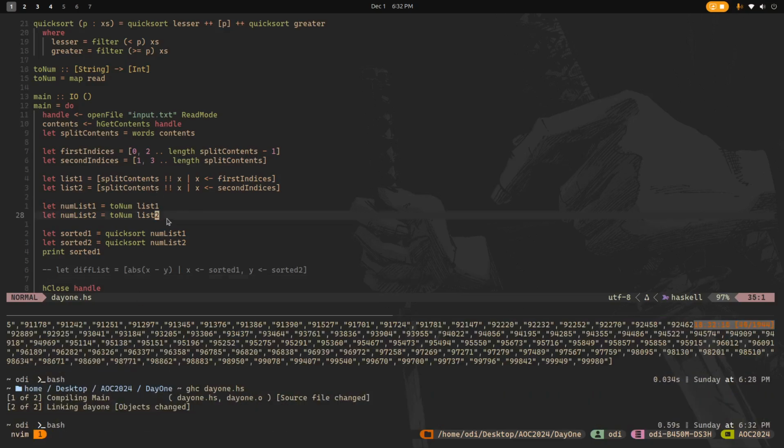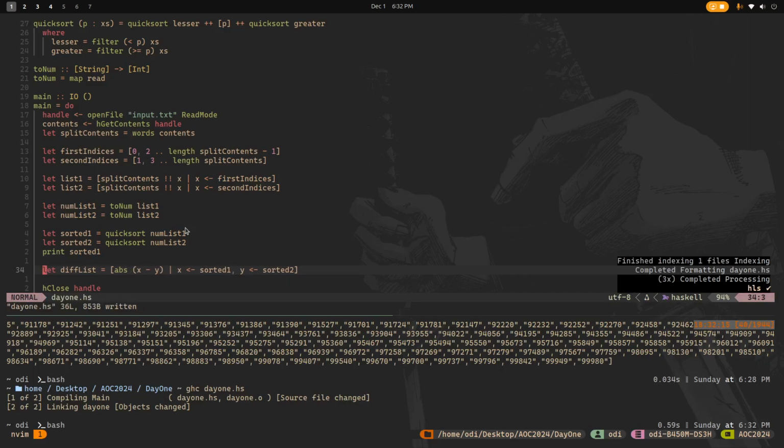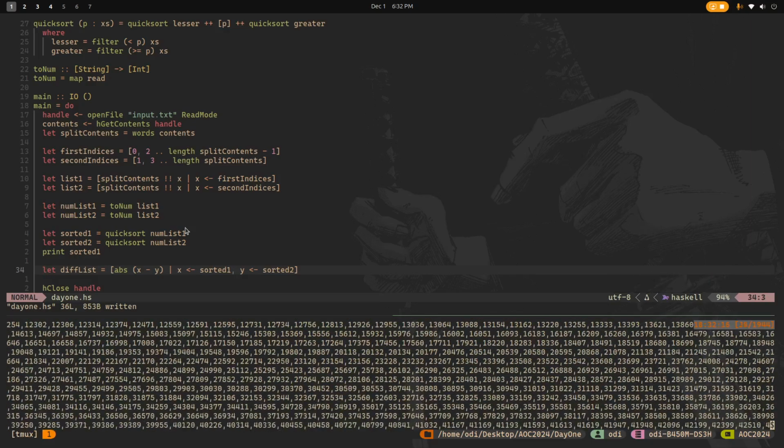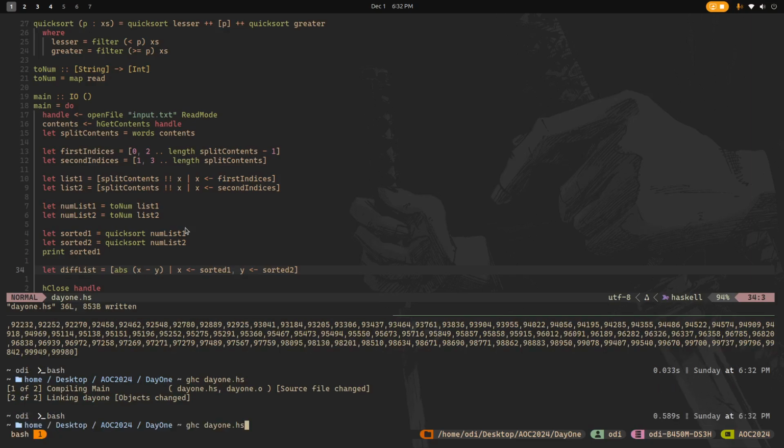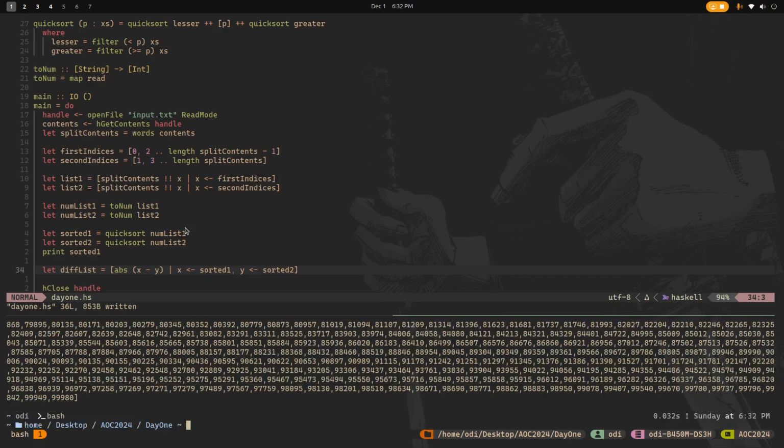Very nice. So now we have it in numbers. I wonder if this is now gonna work. I mean, it looks promising. Whoops. Okay, it compiles.